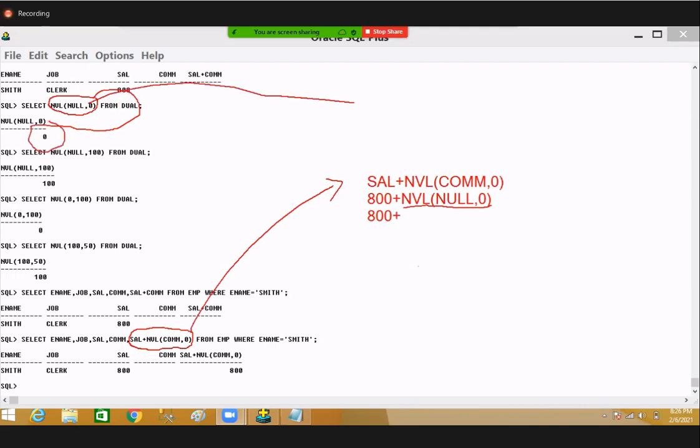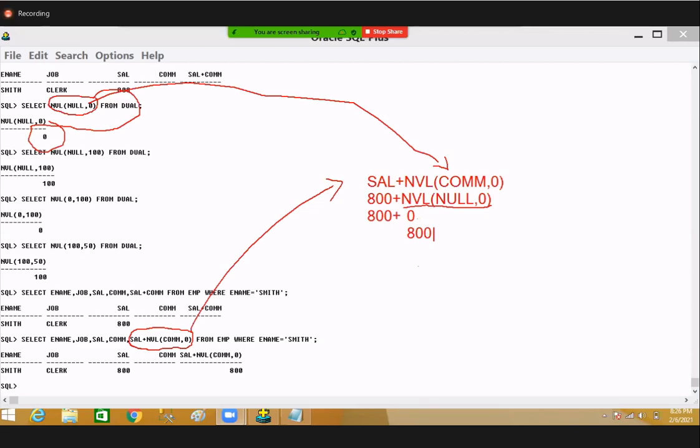As per this, I want to return 0 only. And finally, the output is 800 only. Okay, so are all of you clear now? Yes, this is the internal execution of your NVL function.